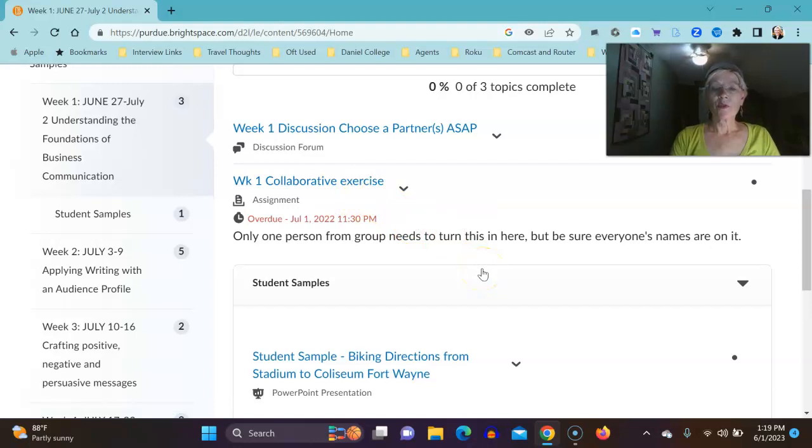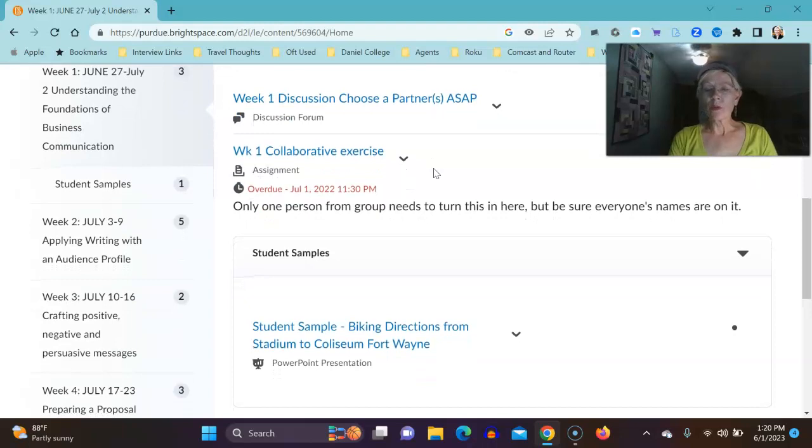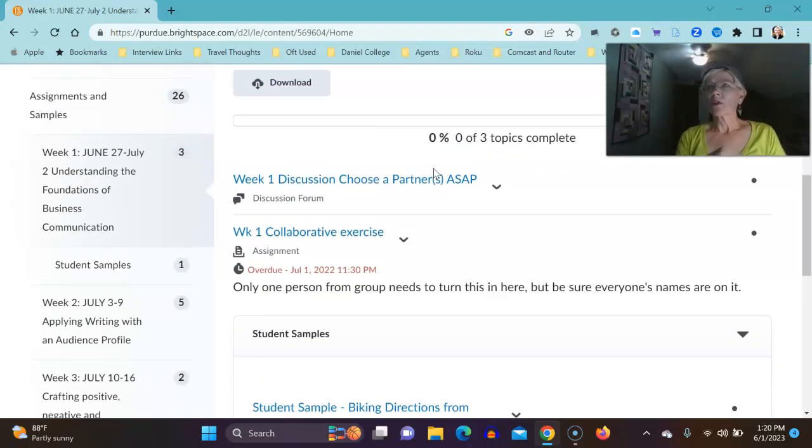You're going to find a person, at least one, maybe two if you want, in the discussion forum. Once you find that person, you will follow the instructions and put together a collaborative exercise. It's a really fun one. It's basically you guys deciding upon a location. In the case of being online during the summer, you may be choosing 2 locations, like from here to here. How does it look? How do we get there?